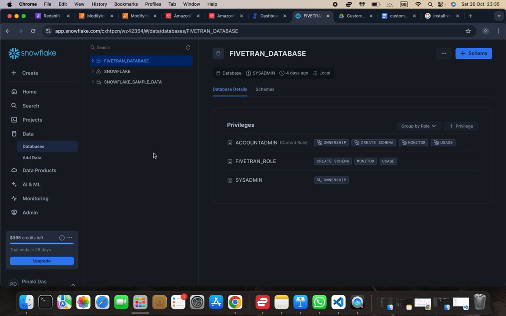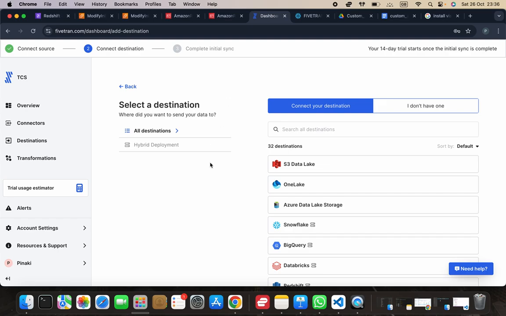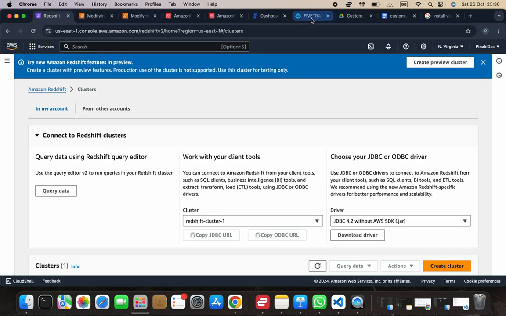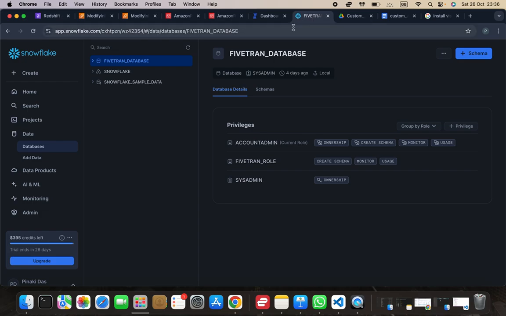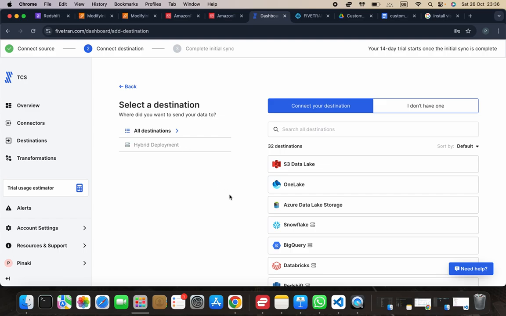Because this demo will load the data from Redshift to Snowflake with the help of Fivetran. We'll be using a custom connector for loading this data.